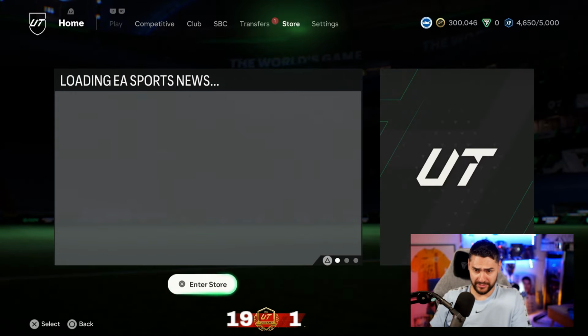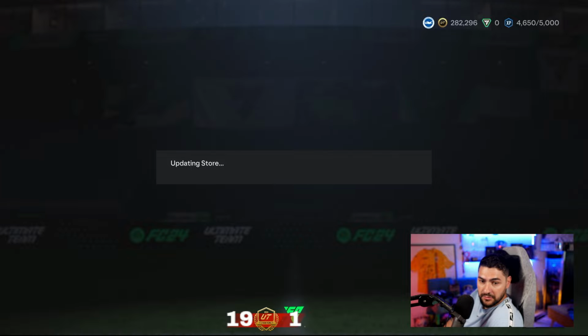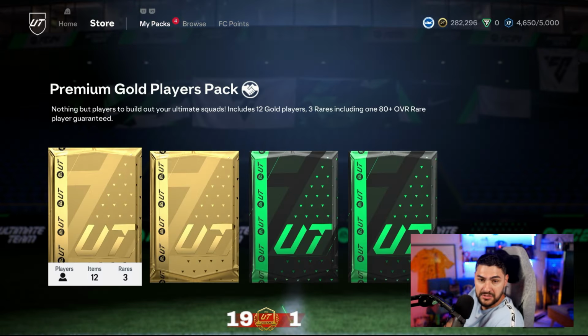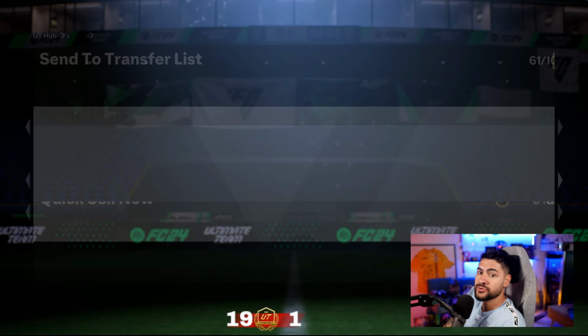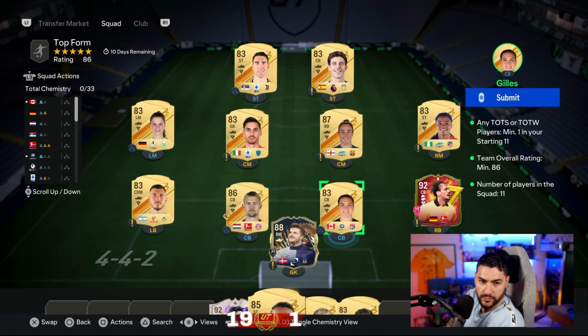So I'm doing Konate, but before doing Konate... Oh, wait, I have also 4 more packs. Give me some fodder, please. Some fodder to finish the SBC. That's all I want. This premium has... Ibrahima Konate, top form with any thoughts or team of the week players. Okay, that's one done. Bank.